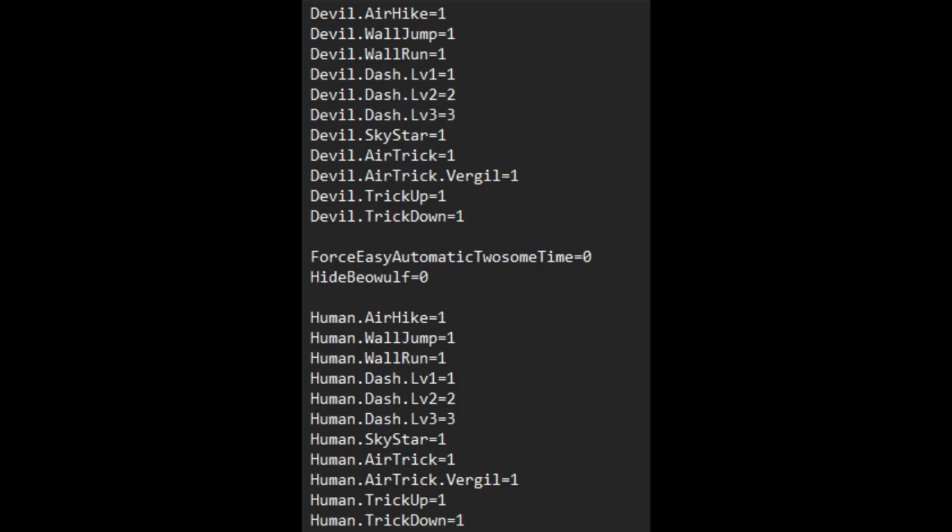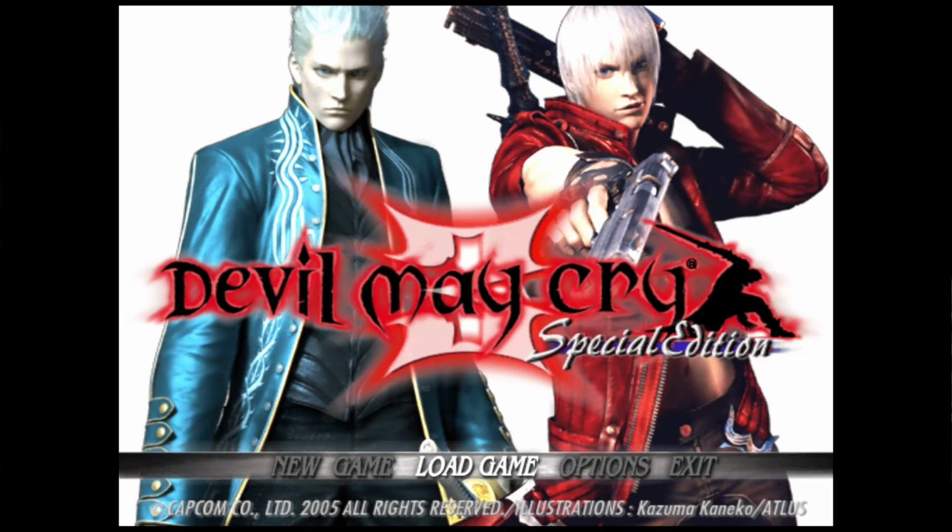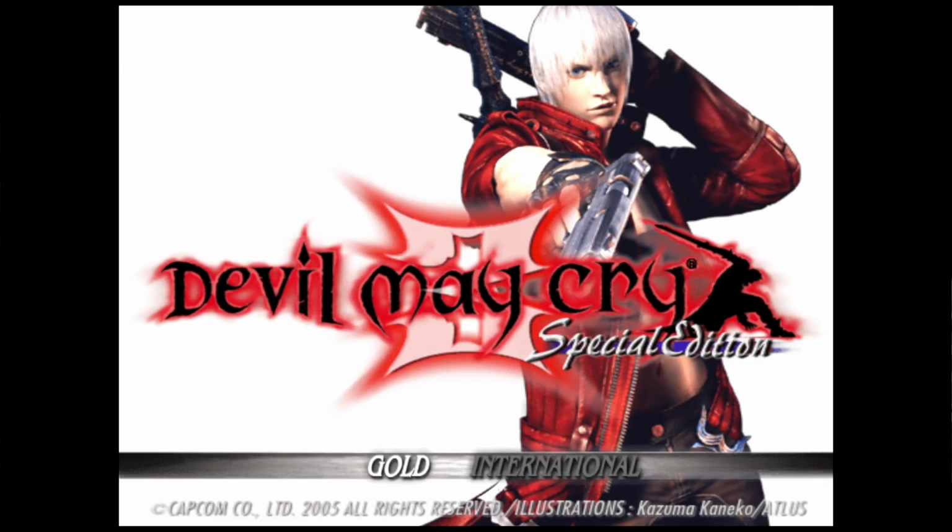Furthermore, make sure that these settings are set like you see them on the screen, because for some reason the StyleSwitcher tends to have these set wrongly. So you will have an extra error dash in Devil Trigger, which is not normal. That's it. Happy running. Devil May Cry.